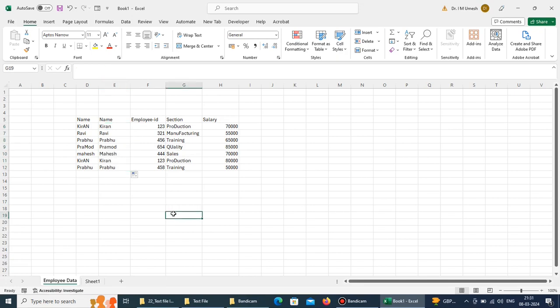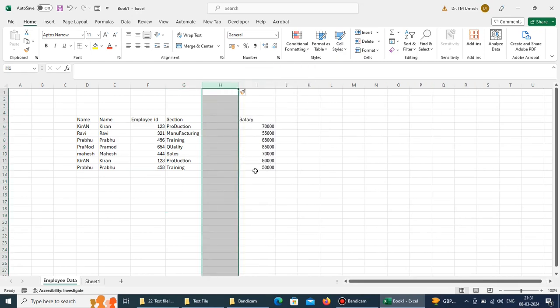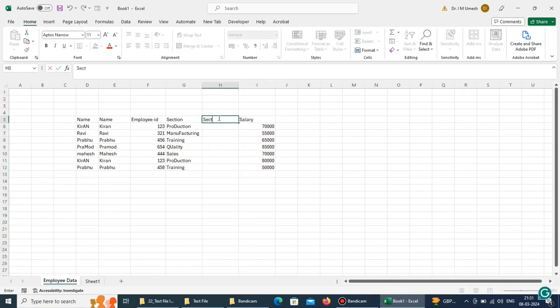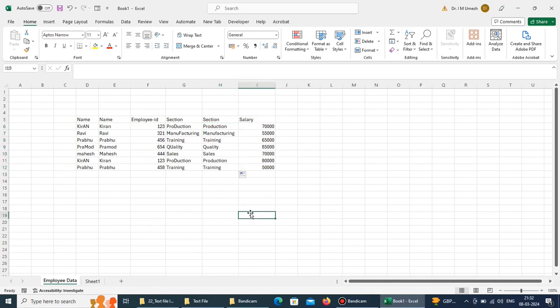Again, for the section column, the same thing is applicable. I will use equals PROPER, open parenthesis, cell address, close the parenthesis. Now you can see that the data is properly formatted.